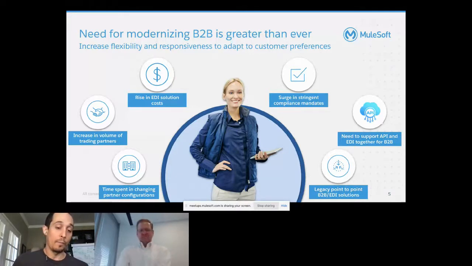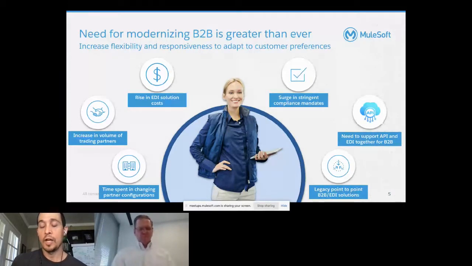Our product team looked at that, and there are some other factors too, like changing partner configurations can be labor-intensive. If a partner has a specification that needs to change, that could be a challenge. The EDI solutions can be quite expensive. I don't know if you've looked at them. There are a lot of solutions from a lot of large-name vendors, and they're not cheap. So they're looking for an economical, capacity-based solution. And Anypoint is a capacity-priced, cloud iPaaS-type service.